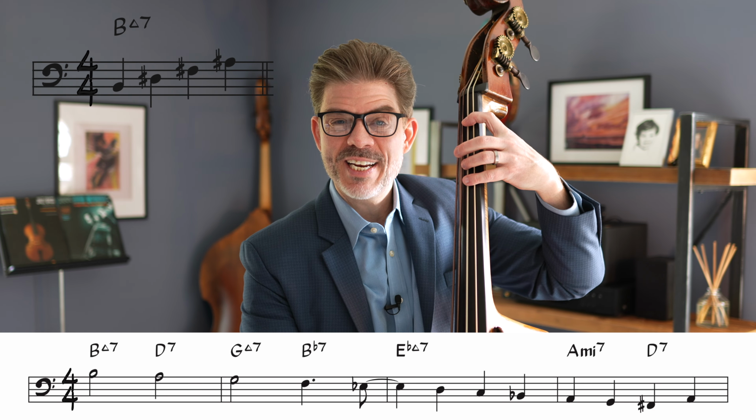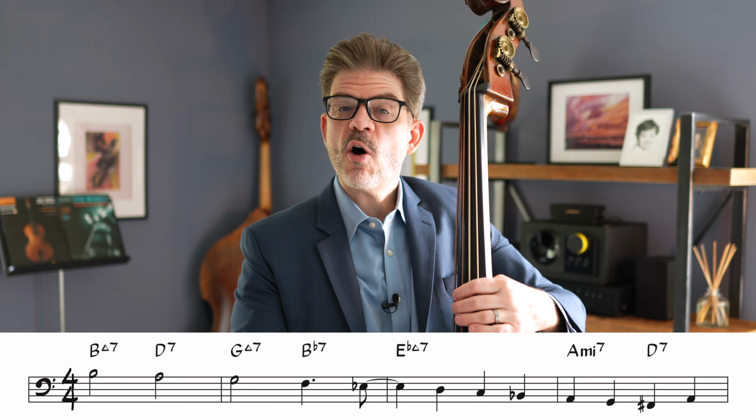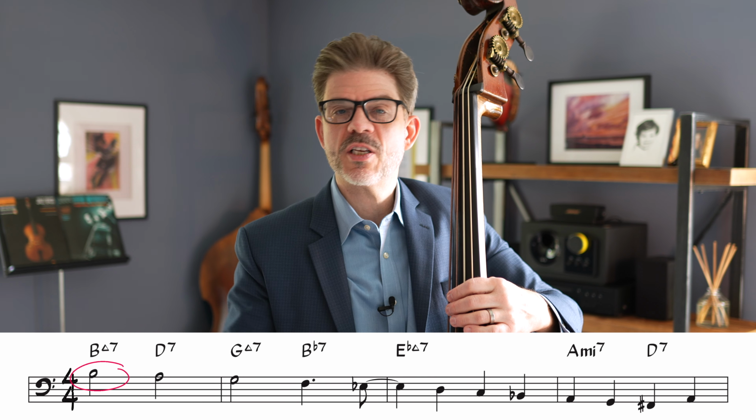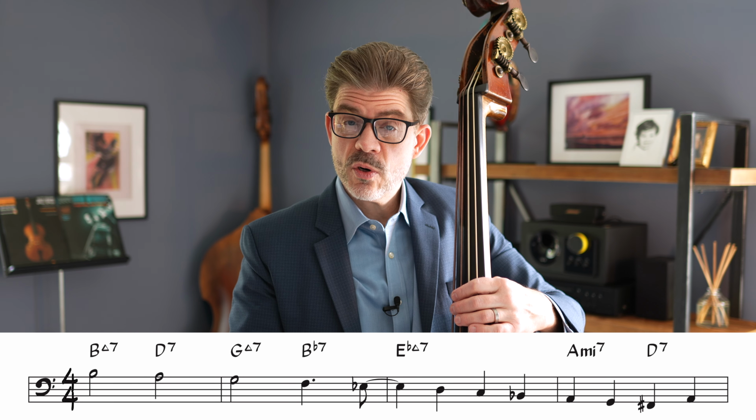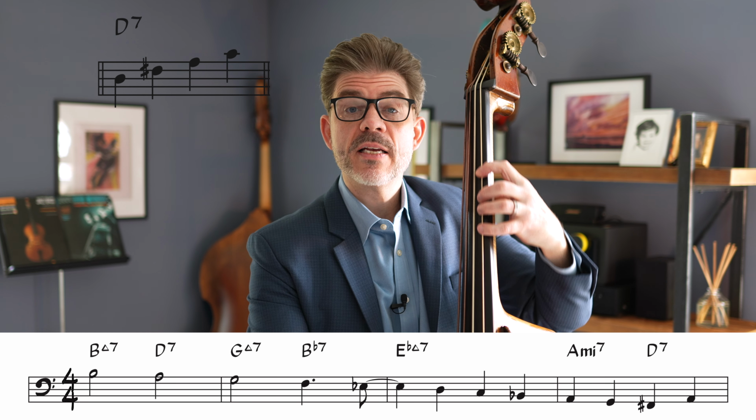So the beginning chord is B major. Let's arpeggiate that: B, D sharp, F sharp, A sharp. Paul plays a B on there, the root, just like we normally do. The next chord, on beat 3 of the first bar, is D7. Let's arpeggiate that: D, F sharp, A, C.